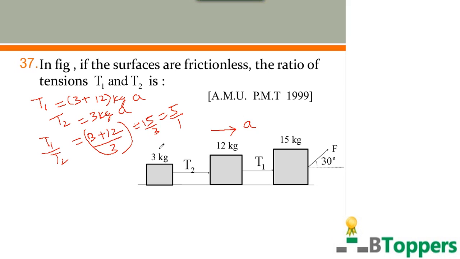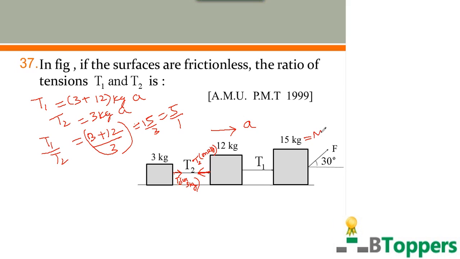That is the easier way you can do it. Otherwise, you can also solve the problem by an alternate method, that is, by applying Newton's second law for each mass separately. So the tension force T2 on the 3 kg mass acts along the string and away from the 3 kg mass. The tension force exerted on the 12 kg mass by the same string acts along the string and away from the 12 kg mass.